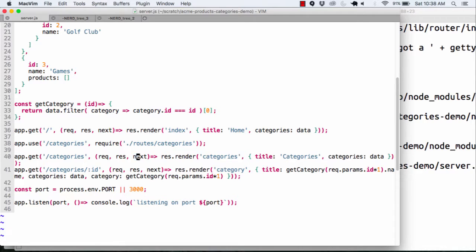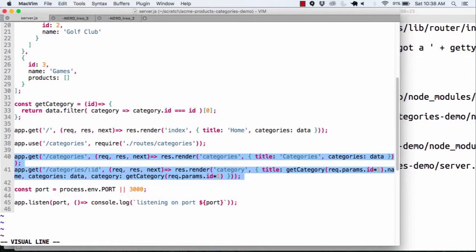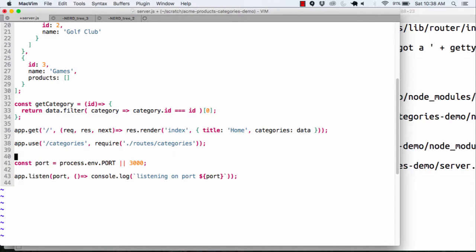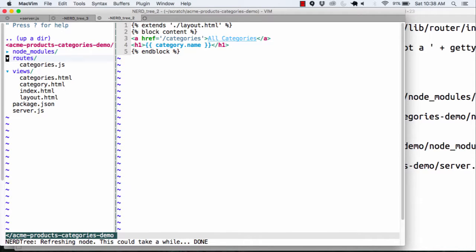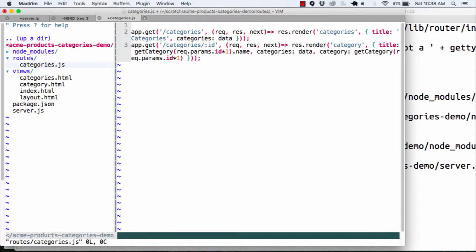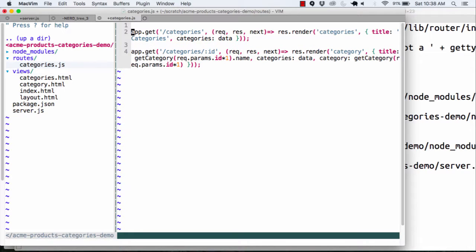What I'm going to do is take this code, copy it, and go over here into my routes and paste this in here. And I could break it up a little bit. It might be a little bit hard to read, so this I'm doing as these one-liner ES6 things.